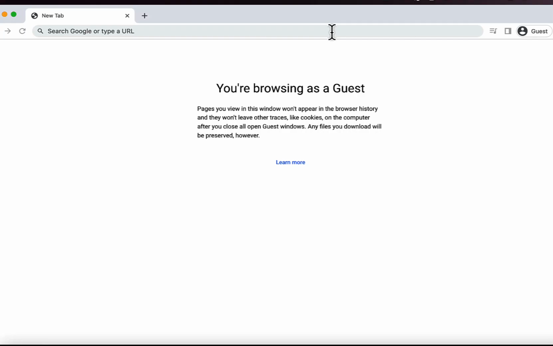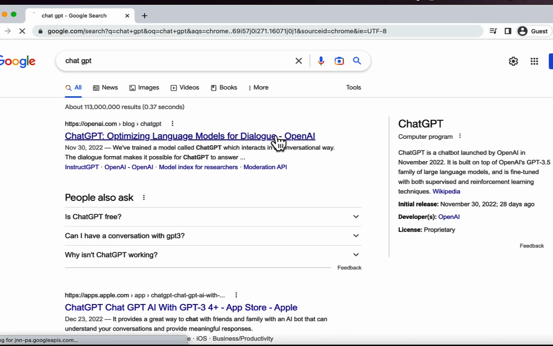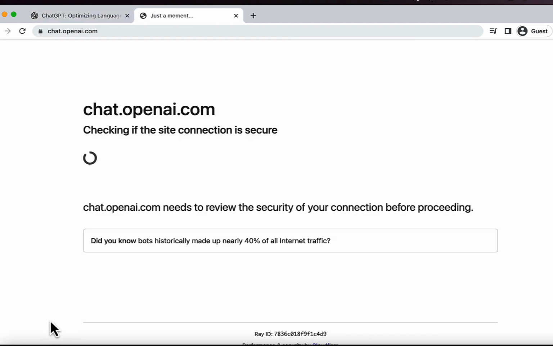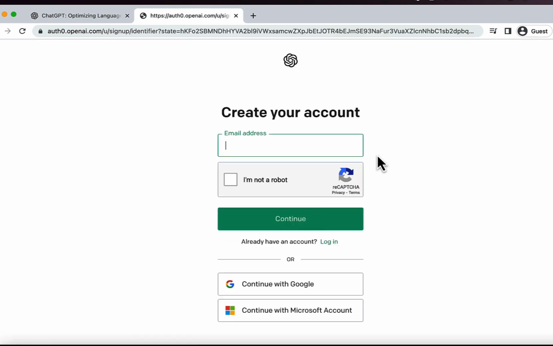ChatGPT is an exciting and rapidly evolving technology that's already having a significant impact on a wide range of industries. And as it continues to advance, it has the potential to transform the way we communicate and interact with computers in a variety of contexts. And now for the burning question. How exactly can someone get access to ChatGPT? Well, as you can see through this demonstration, it's pretty simple. If you just search up ChatGPT and sign up, it's free and you can use this technology.